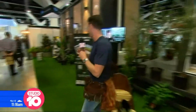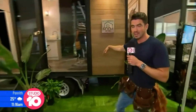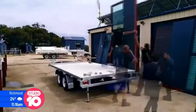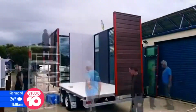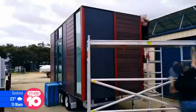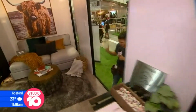And if you look at this one over here, this actually sleeps 2 people and it is beautiful. This one comes like a flat pack, almost like an IKEA pack. And you can put this up in 2 hours with 3 guys. So you can have this. Imagine pulling up anywhere on the coastline in Australia and inside your window you're looking out to this beautiful sunset or sunrise in Australia. These are literally the homes of the future.